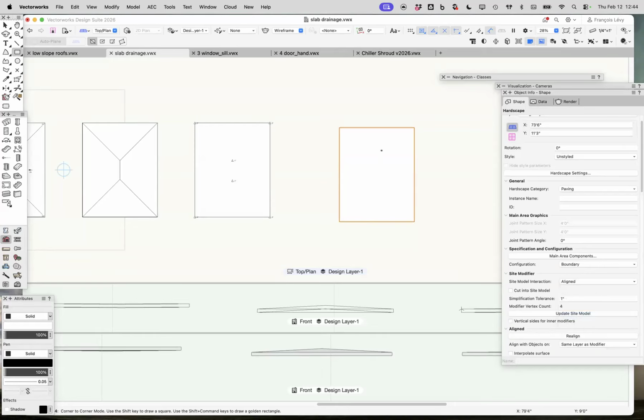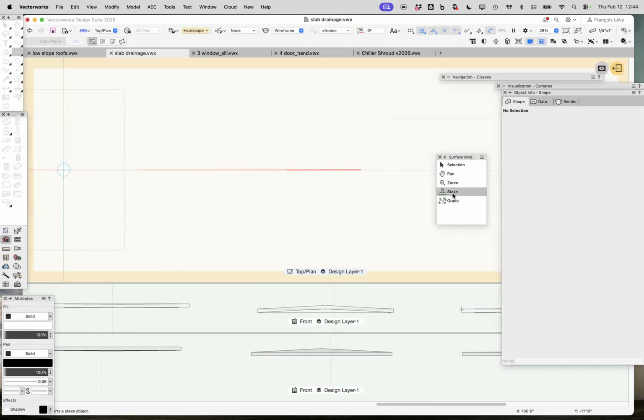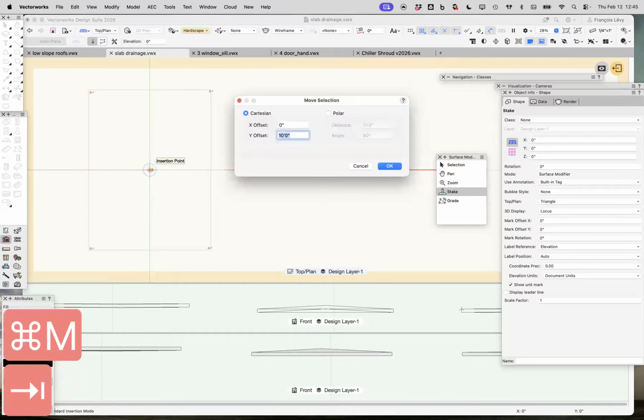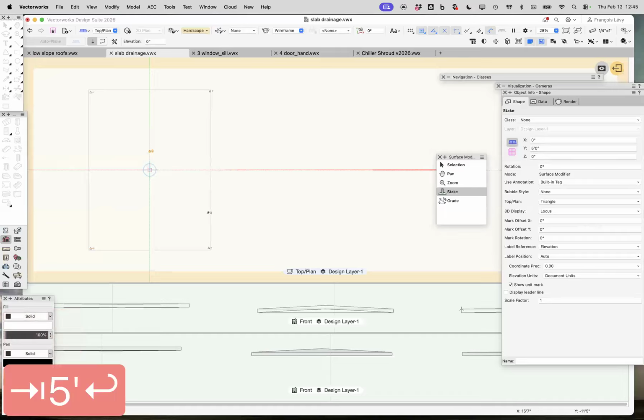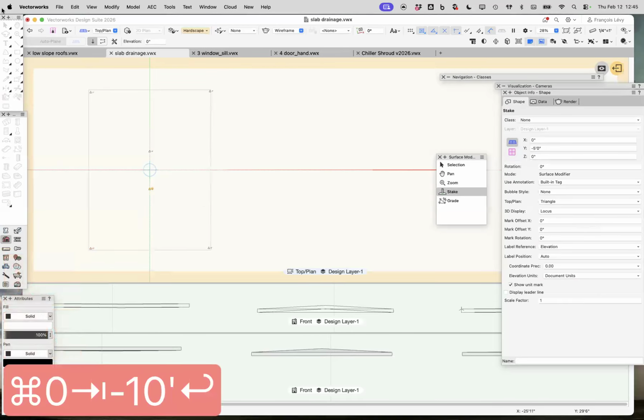Make it aligned. Edit surface modifiers. What does that mean, aligned? Aligned with what? What aligned means is that it will align itself to a site model, which isn't really relevant right now because there is no site model.